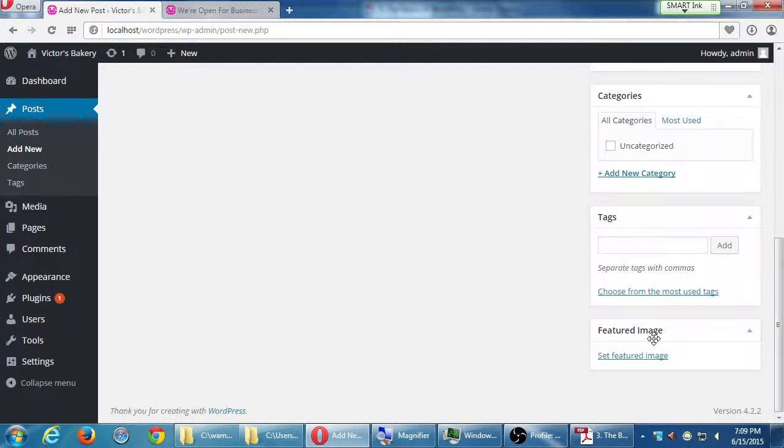And then we've got featured image. Again, we'll add that later. And this is going to depend on your theme. I'm going to say that a lot during these classes. It depends on your theme. I'm going to say that a lot. Because you can change the appearance of your site. And a theme might display a featured image as a thumbnail, it might display it as a big, bold picture, it might not even use it or display it. So some features are going to depend on the theme as to how visible they are.